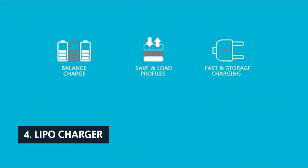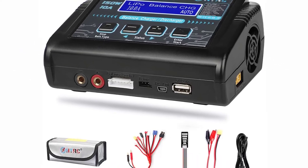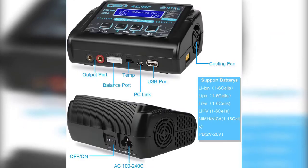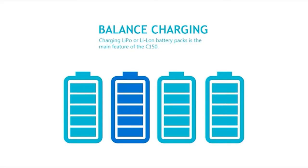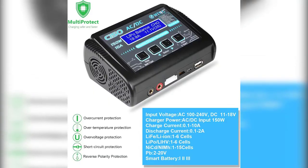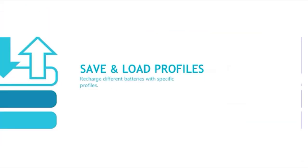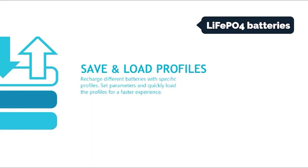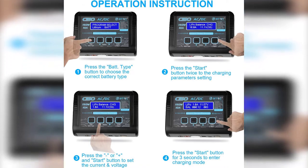Up next in fourth place is the Lipo Charger C150. It balances a charge through 20 cells, up to 20S lithium ion and 15S nickel metal hydride and nickel cadmium batteries, using a balance board similar to those found in many charger systems. Users set the voltages, and when the battery reaches the correct voltage, it balances the charge. The smart protection system monitors the balance between cells to avoid shorting, while high-efficiency circuitry reduces heat buildup. It supports any lithium ion or lipo battery up to 20.2V, nickel metal hydride and nickel cadmium up to 20V, and lithium iron phosphate batteries up to 19.2V. It can balance charge 1S to 6S batteries at 2.0 to 10 amperes per cell.